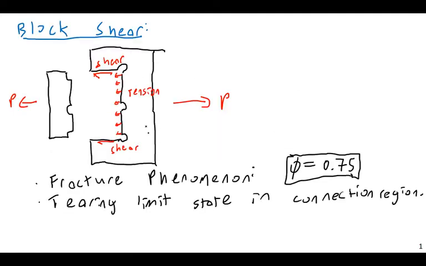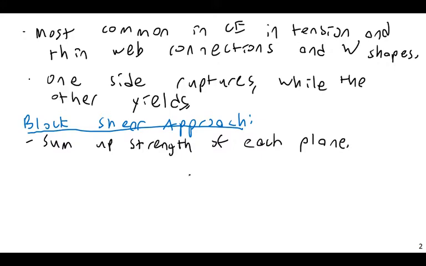So again, if we look here, we have a plane in shear, a plane in shear, and a plane in tension. So that's what I mean. We're going to calculate the capacity of the planes that are in shear, and we're going to calculate the capacity of the plane that is in tension. The only way this thing is going to tear out is if we apply enough force to break both of those. So both of those are going to contribute to our supply of available load. And so that's how we're going to calculate the capacity of these connections in block shear rupture.